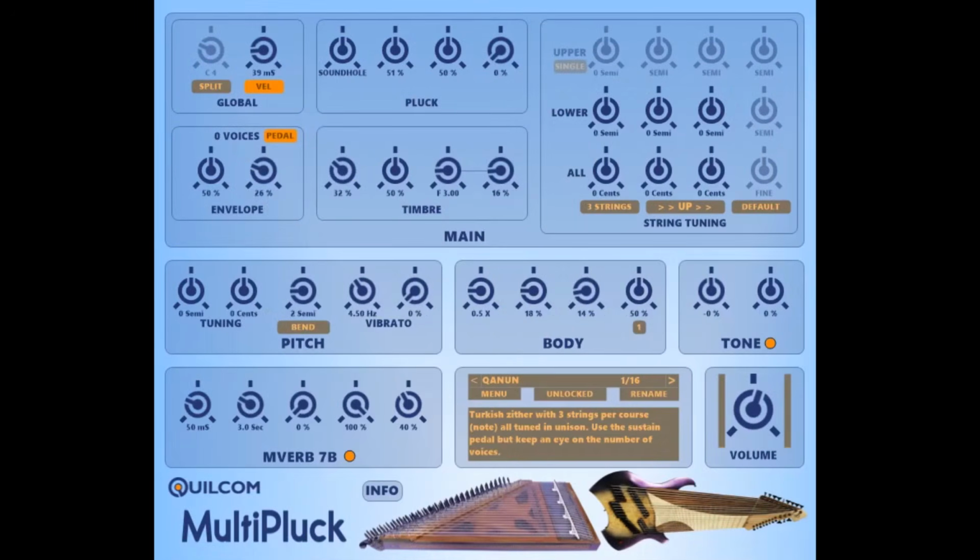What happened is that some time ago somebody asked me if I could have a go at a Qanun, which I'd never heard of, of course. Turns out it's a kind of Turkish zither with an important feature, which is that most of the notes have 3 strings tuned in unison. Of course, if these triple strings are plucked fast and hard, you get a louder sound, but you also get a shorter delay between the individual plucks, such that they merge into one.